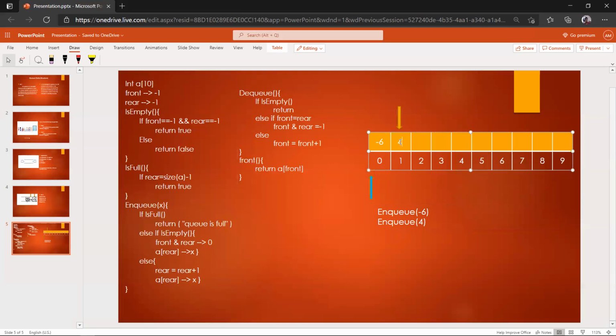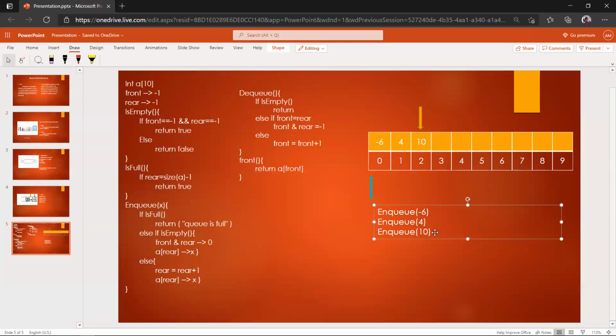Here x is 4, so here goes 4. Let's do another enqueue. In this case, this condition will be applied in our logic, so rear will be incremented by 1, and there will be this value here at the rear index.